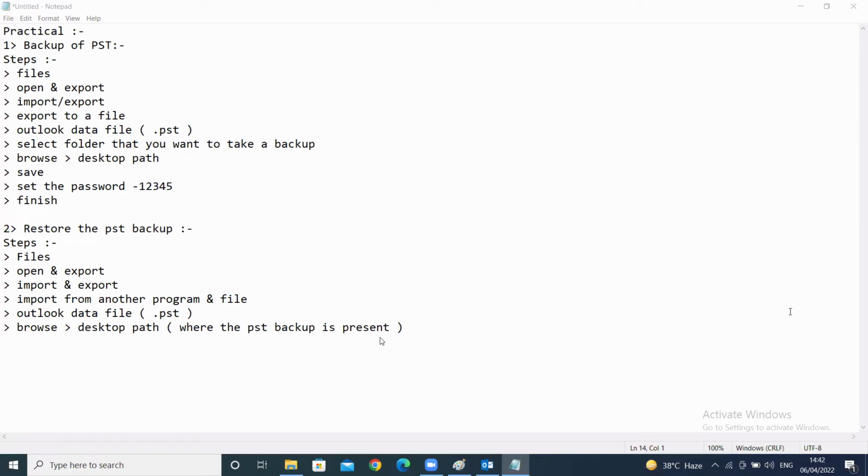Okay, so let's see. Next one, we have recall. First, try to understand the meaning of recall. Just assume I'm an employee in Wipro and Amit is the manager. I'm a normal employee. I sent a mail to Amit, but after a minute, when I checked it, I realized I sent a wrong attachment, wrong message.